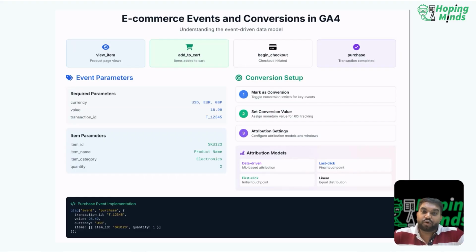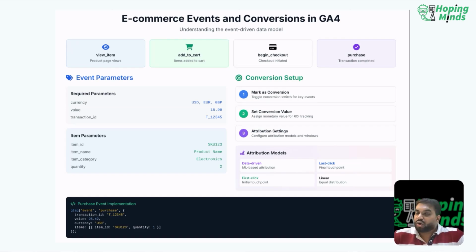Maybe you find that a certain group of users, say first time visitors from Facebook ads, keep dropping off at the shipping info page. That might mean your shipping policies are unclear or unattractive. So, what do you do? You test a version with simplified shipping info or add a progress bar to show how close they are to completion. And then, most importantly, you measure again. That's the loop. Set up events, define conversions, watch the funnel, identify drop offs, test changes, and repeat. That's how you optimize with confidence.